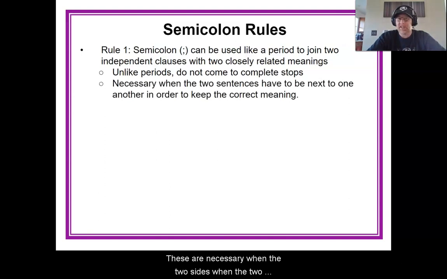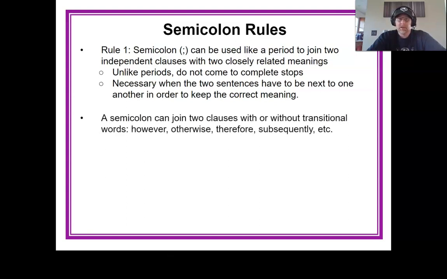These are necessary when the two sentences have to be next to one another in order to keep the correct meaning, right? Like if you were to separate the two sentences with a different sentence and they lose their meaning, then you would not use a semicolon. A semicolon can join two clauses with or without transitional words, like however, otherwise, therefore, subsequent, right? Lots of different transitions.